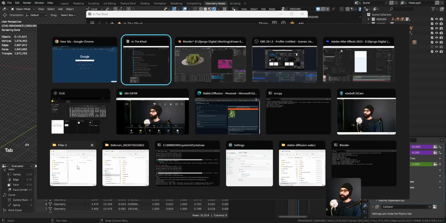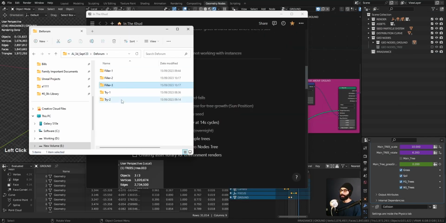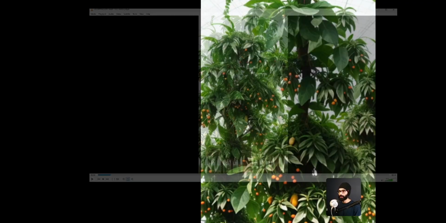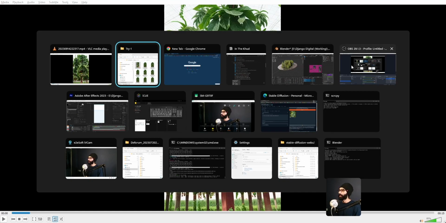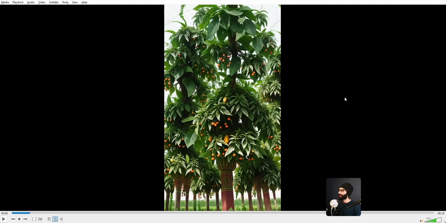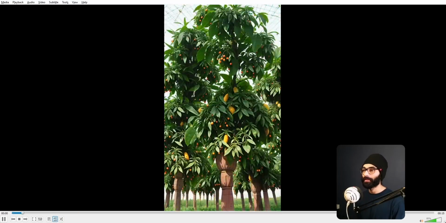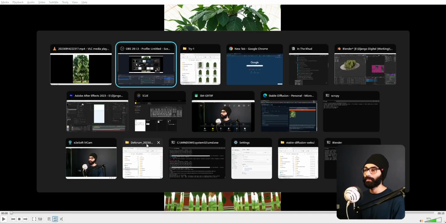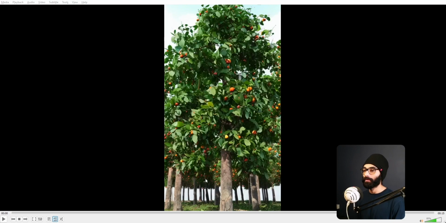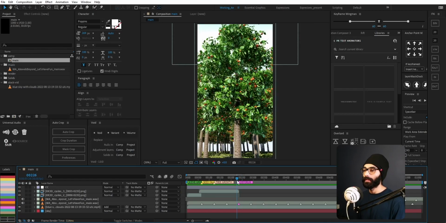So my deform renders, if I come to my deform folder, let's try one, and the try one goes something like this. Let me make this visible on my screen. Man, I love this feature of AutoHotkey. No more manual adjusting. So the first one is like this. This was the end frame, the frame that I gave as init. If I go to my After Effects, it is this frame here.